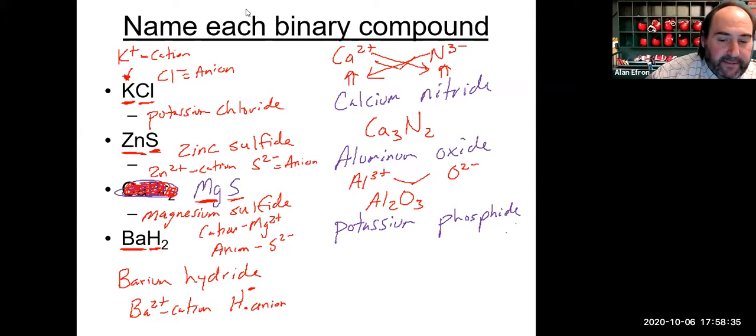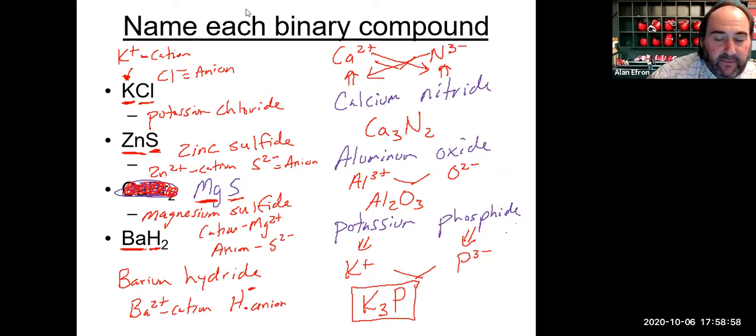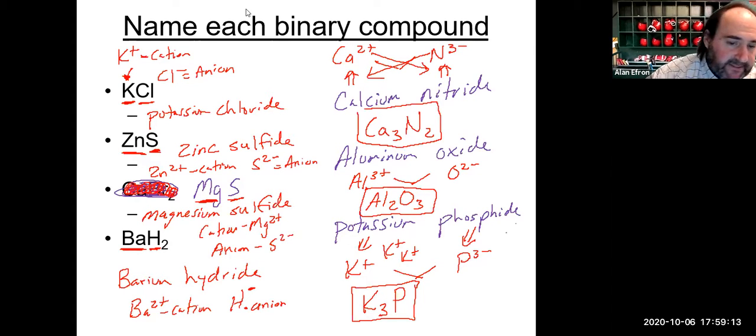And lastly, here we have potassium, which is group one, has a plus one charge. We have phosphorus, or phosphide. Phosphorus is group three, so that has a minus three charge. In this case, we need more of the potassium, a grand total of three of them, to get us the plus three on the left and one of the phosphorus on the right. So that basically says we have one phosphorus at minus three, and three of these potassiums, each at plus one, gives us a plus three. Plus three, minus three, everything is balanced. Any questions on type one ionic compounds, how to write the proper formulas and name the names? Any questions on that there?